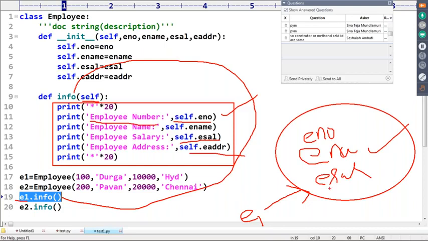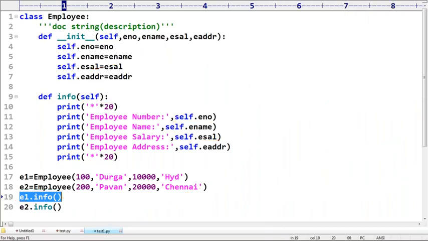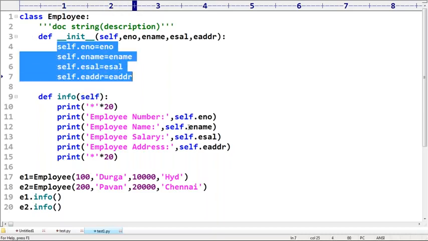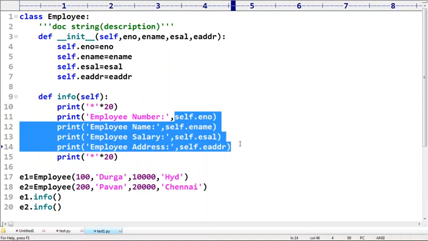Current object e address, whatever value is there, can you please provide something to refer to the current object inside a Python class? Some special variable must be required, which is nothing but self, which is always provided by the Python virtual machine. The first argument to the constructor and the instance method should be compulsory self only. We can declare properties by using self. We can access properties by using self.